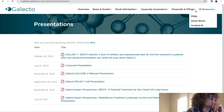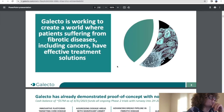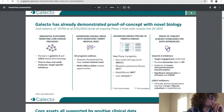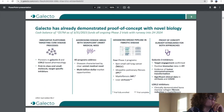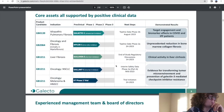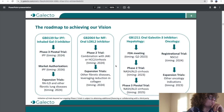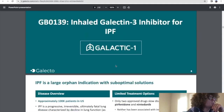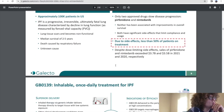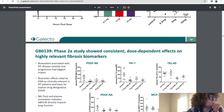And it doesn't look like they really have an upcoming investor presentation. So we're looking at this one. This presentation just gives you an idea of how the company thinks about their diseases, when stuff's coming out. It's kind of just a good overall way to look at things. Yeah, so we've got some data coming out, which is nice. Nothing here is super pulling me off of this one. This one could be a potential one we look at too.